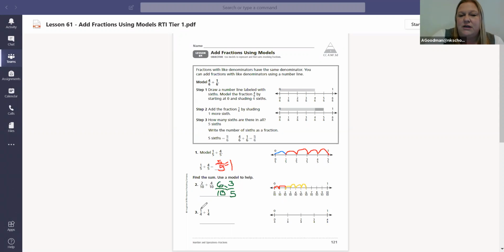I'll do this last one with you too. 1/4 plus 1/4. You do not need that number line, but it's there for you if you need it. 1/4 plus 1/4 is 2/4, right? And 2/4, again, we can reduce that fraction to the smallest numbers, because hopefully that's ringing a bell for you: 2 is half of 4, and so that fraction is 1/2, but what you're really doing is dividing the top by 2 and dividing the bottom by 2.